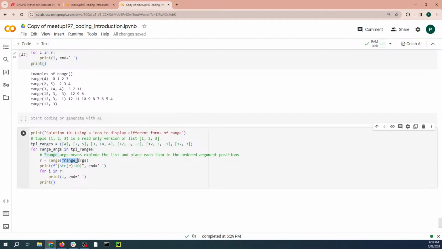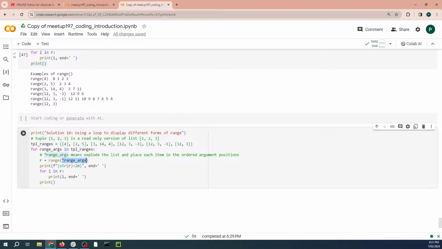And I put this asterisk in front of the variable range args. And what that means is explode the list in place and place each of the values that it gets into the ordered arguments of range. So for example, if it was 3, 14, 4, this will be the same as saying range 3, 14, 4.